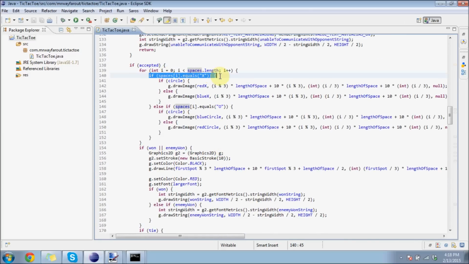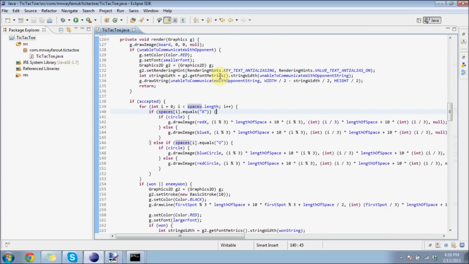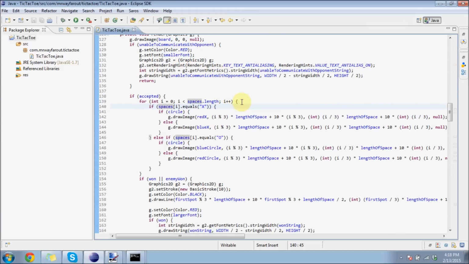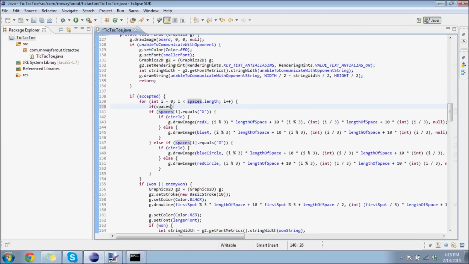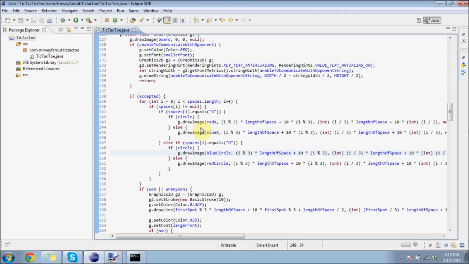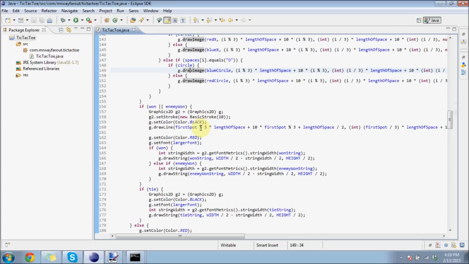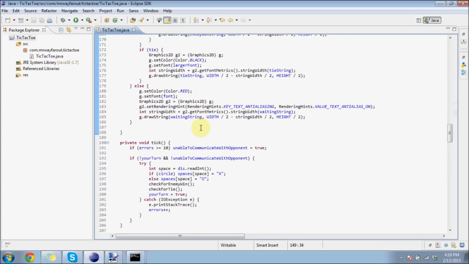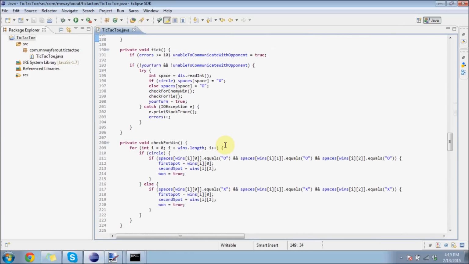If spaces[i] equals x. Alright. So, ooh, that's kind of dumb. Seriously gonna do that? So we just need to check if spaces[i] does not equal null. Can't believe it wants you to do that. That's actually kind of ridiculous. But oh well. Let's make sure we don't use that anywhere else, I guess.